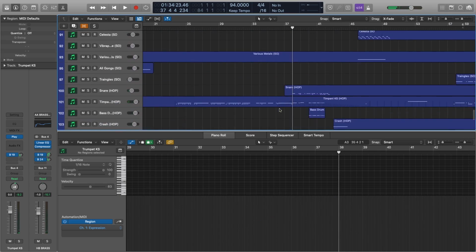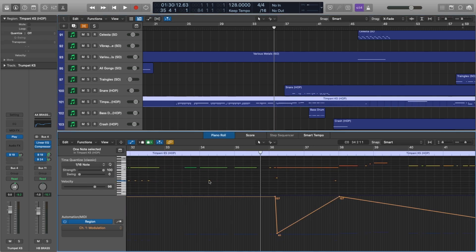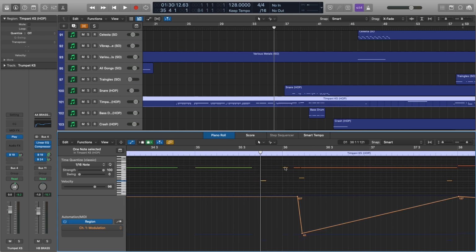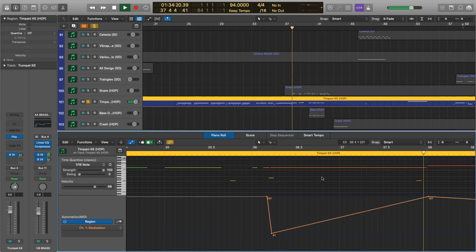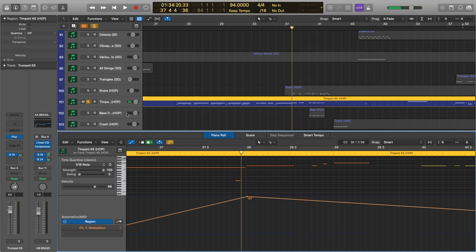Okay, now for this roll going into bar 38 here, again, I'm using the key switch patch in the timpani, and it starts off with just a regular hit on these 2 8th notes here. I'll go ahead and solo that. And I really like using this technique because you can kind of hide the beginning of this roll in the tail of one of the hits, and you can hear that. And it sounds fairly natural.